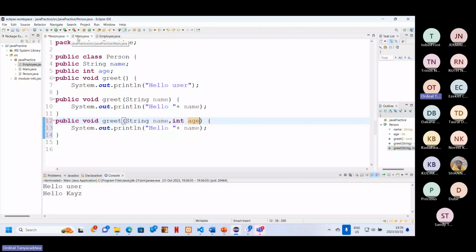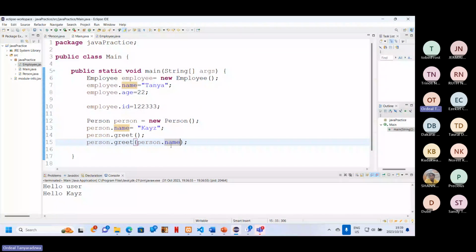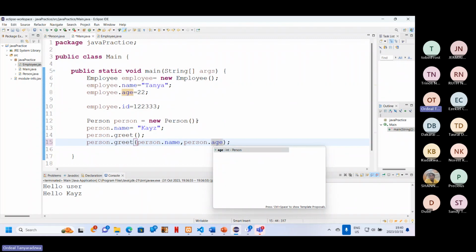So if you go to the main, and we just give this greet another parameter here, and an argument, in just 2. Change it here, okay.